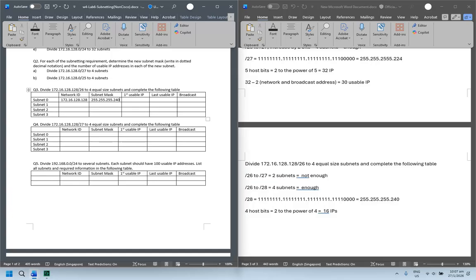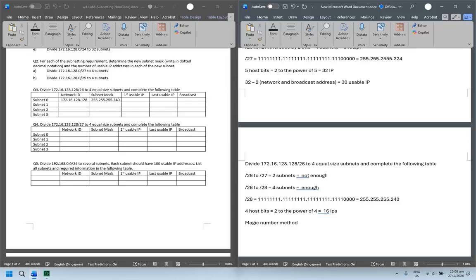Today I'm going to teach you a faster method, which is the magic number method. What is this magic number method? The magic number method basically makes use of the total number of IP addresses in the group to get the next network address of the next subnet or the next group. After all, we know that for every subnet, given the new subnet mask, the total is, in this case for /28, 16 IPs.